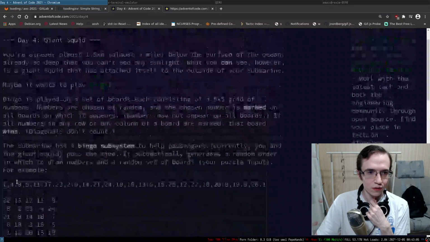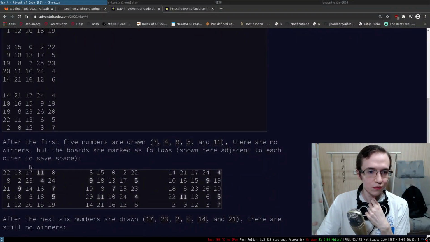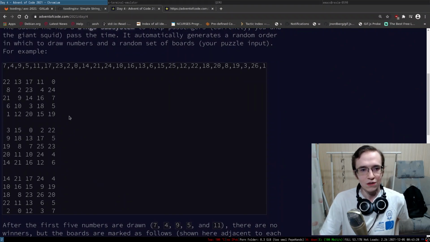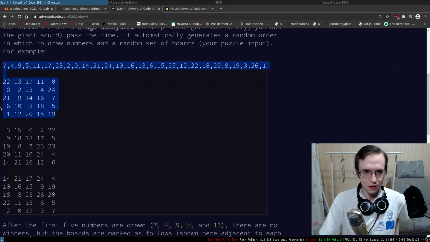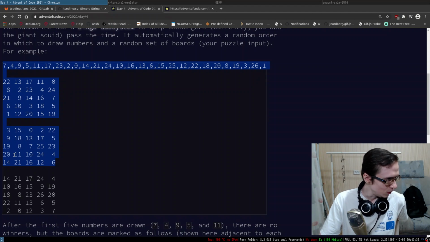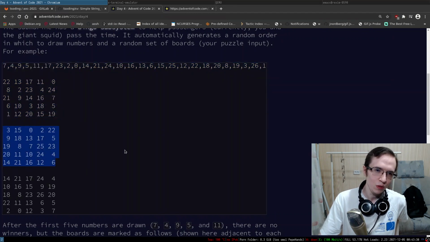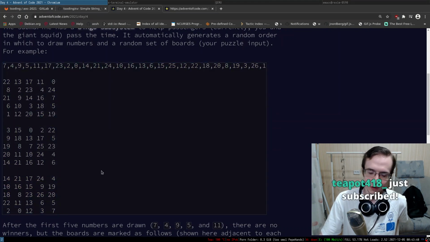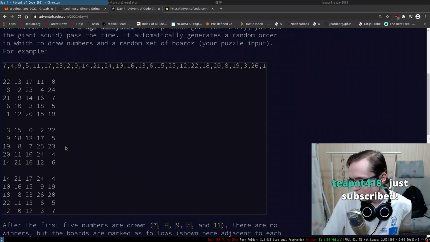So after the first 5 numbers. Is there any numbers repeating in here? I suppose, yeah, they explicitly said that they're not repeating, which is nice. Oh, this is very interesting. Since they're not repeating, it could be used for some sort of optimizations, I think. Maybe the fact that they're not repeating could be used for some special data structure that makes certain operations faster or something like that. But I don't think it's going to be needed in here.